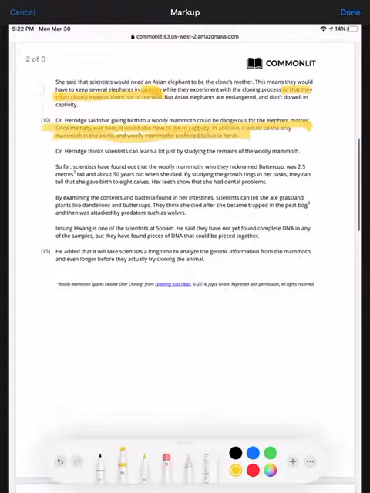Okay. So I found on my previous page something I want to go back to, and I'm going to show you why I highlighted this. But we know that they're weighing the pros and cons of cloning woolly mammoths. Dr. Harridge thinks that scientists... Don't want to do that. Sorry.